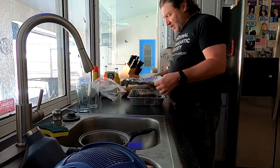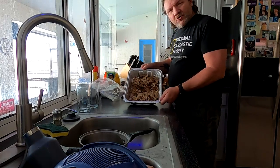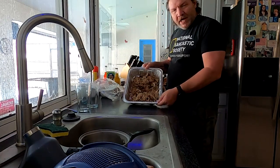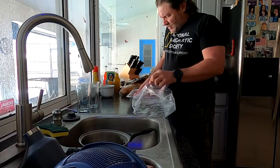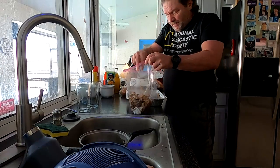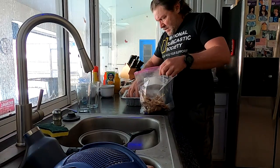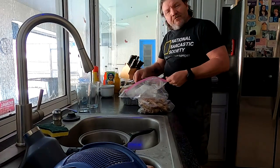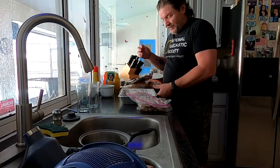Day after race day. One of the good things about being best friends with a person that owns Whitey's Barbecue is I get to take home a bunch of food. This is the pulled pork that we had yesterday at the Whitey's Home Barbecue. And what I'm gonna do is just take about half of this and put it in a bag here, and then I am going to freeze it for another day. Yeah, that's about half. So that's one of the good things. You get food for about 3-4 days. I'm gonna throw this bag in the freezer, and this is what I'm gonna have for dinner tonight. Later, guys.